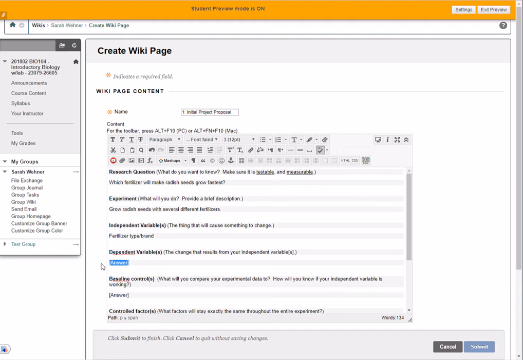The dependent variable is what is going to change in response to the independent variable. So if I'm testing fertilizer, I should be able to see a change in seedling height over time, or we can call that growth rate. So how tall the seeds are over time.